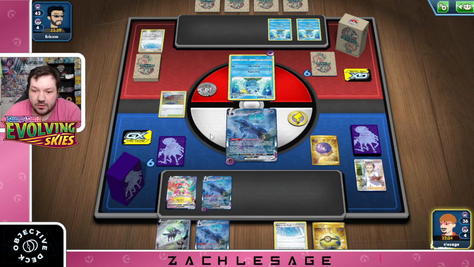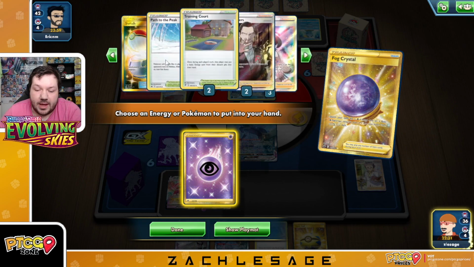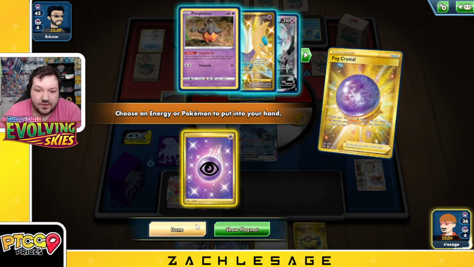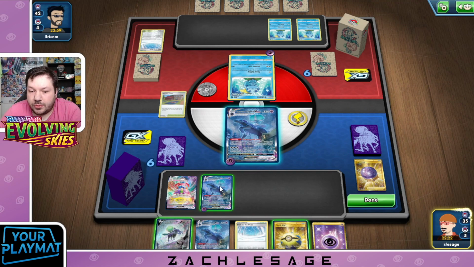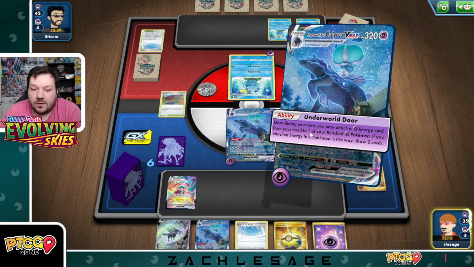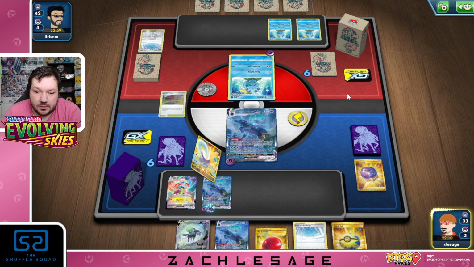So let's go Fog Crystal. I do see that there's no other Crobat or anything else like that. I could go grab a Pumpkaboo, but I'm going to keep that in my hand just for the sake of it. So let's go Psychic Energy here. I might just go for... Yeah, I think I'm going to just power up this Pokemon. I think that sounds like the best play. So let's go Underworld Door on here. See what we top deck.